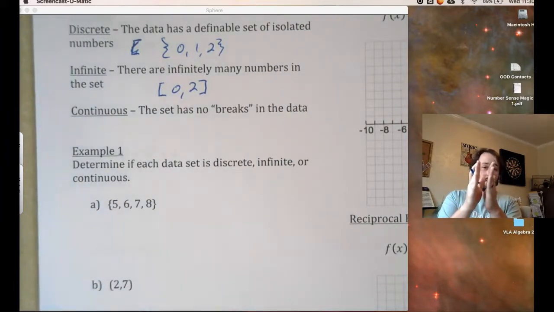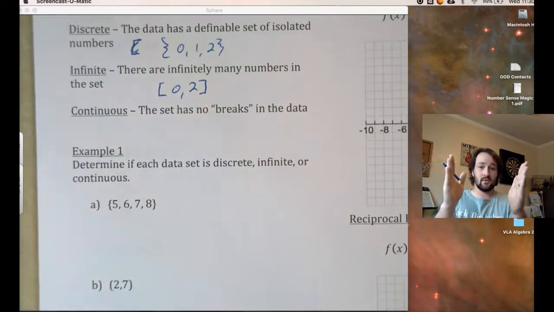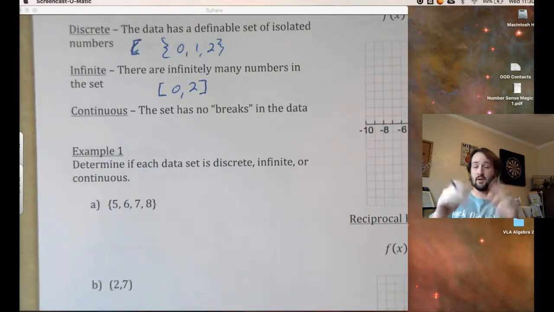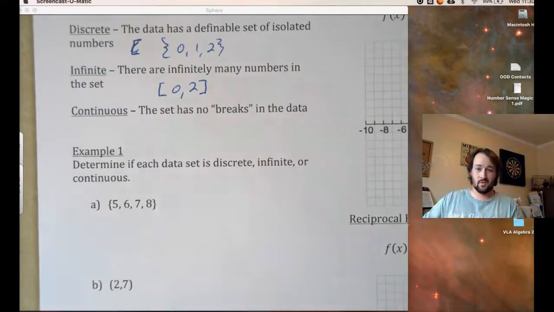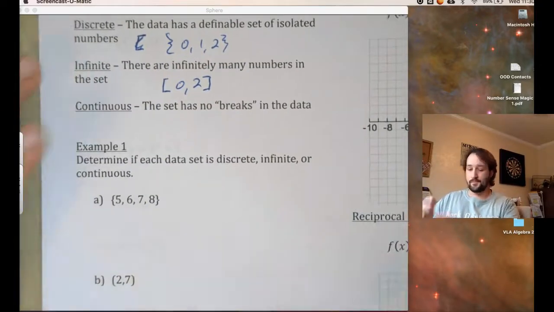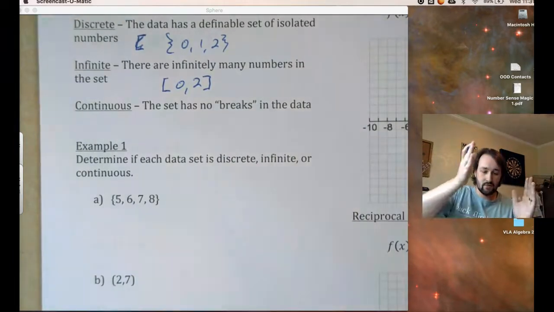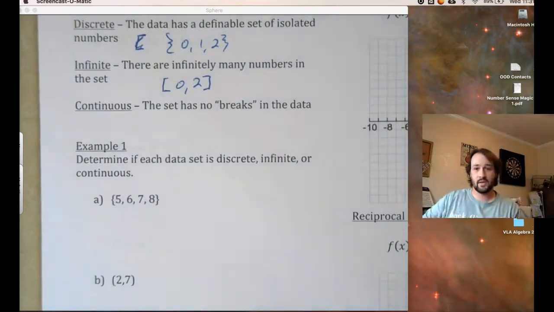Even if it's just between here, there's an infinite number of distances between my two hands. So you can determine this is a different distance than this. This is minutely different from this, even though I didn't really move that much. This can change very slightly, but it's still a part of this set.